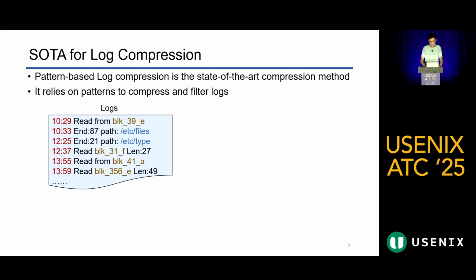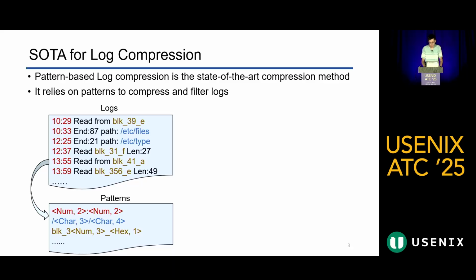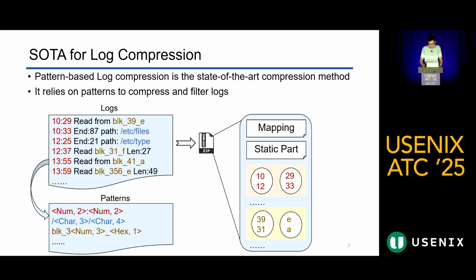Pattern-based log compression is the state-of-the-art method today. This approach fully leverages the inner structure of logs. It first parses logs into structured output statements and variables like timestamps, file paths, block numbers, and so on. It then extracts patterns for each type of variable, as shown here. These patterns can be used to reorganize variables into several fine-grained storage units, each compressed and decompressed independently. All compressed units, along with the mapping file and static content, form the compressed file. Queries use the mapping file and static content to filter units, decompressing only a small subset.